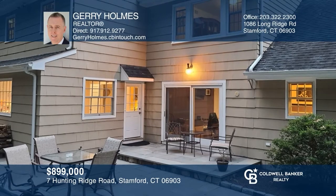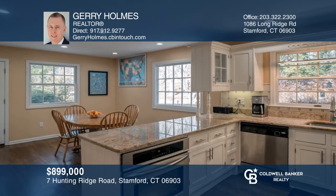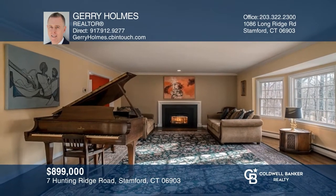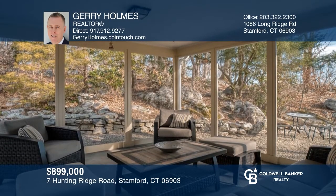Don't miss this lovely New England 5-bedroom, 3-and-a-half-bath colonial in a private setting. The many updates include an eat-in kitchen with granite countertops, stainless appliances, and hardwood floors. The living room has an energy-efficient wood-burning stove and doors to a screened-in porch for outside living. Learn more when you tour with Jerry Holmes.